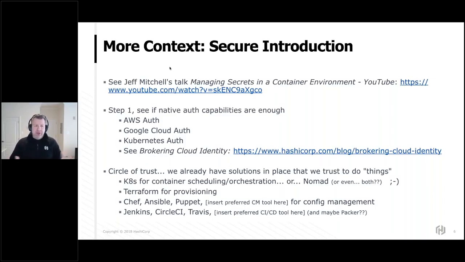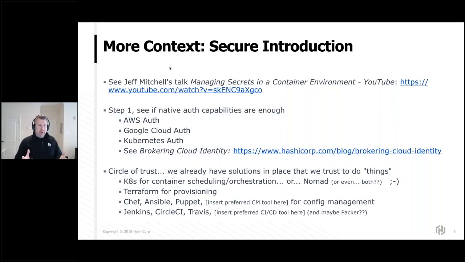So the story there is super simple. The EC2 instance essentially does a login request, an authentication request against Vault, and presents that cryptographically signed identity document. Vault then verifies that against the AWS APIs and says, yes, you are who you say you are. Here's a token. And now that EC2 instance can do whatever it needs to do, whatever that token permits. Really easy, simple story around the idea of securely introducing that token. And we have a number of other authentication backends that do similar things. We have something similar for Google Cloud. There's a Kubernetes authentication backend that helps deliver tokens to pods.